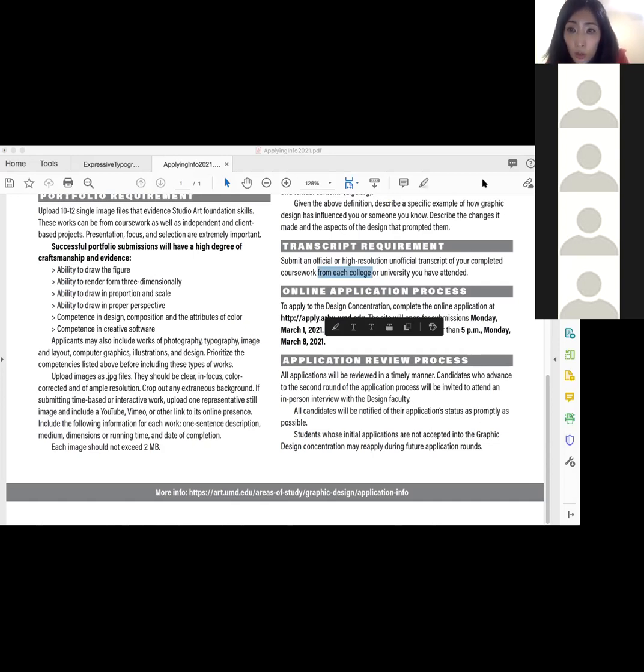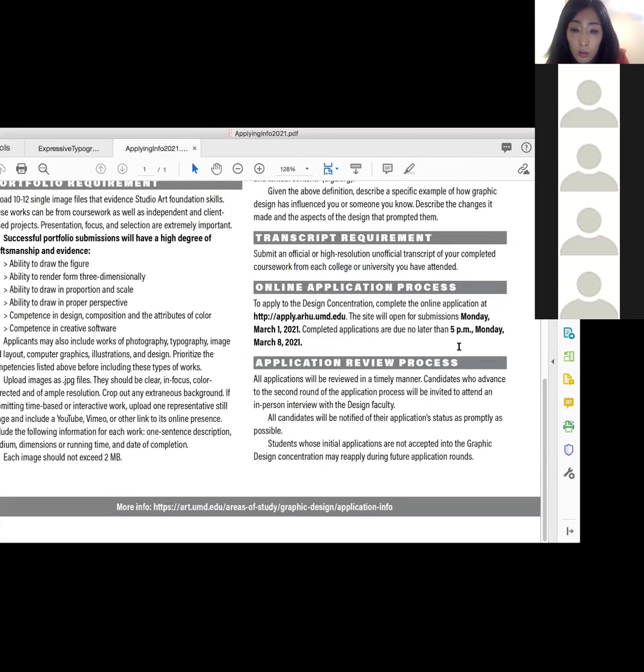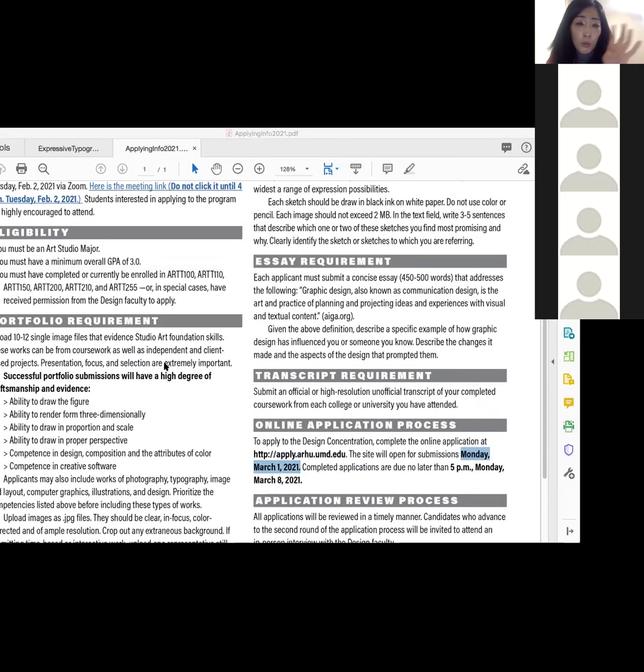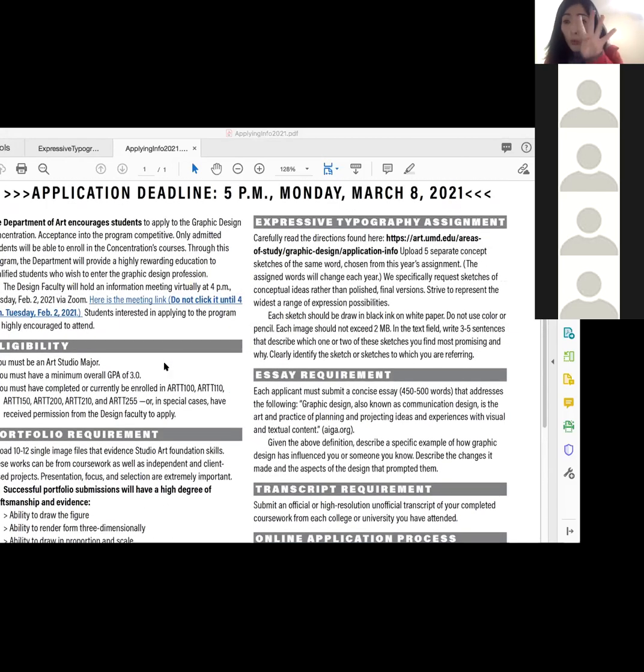So I wanted to let you know that this application portal will not open until Monday, March 1st, 2021. So on Monday, March 1st, 2021, you should go to this website again, and that's when you can start uploading all the materials needed for the application, which is 1, 2, 3, 4 materials. You have to upload 4 things.